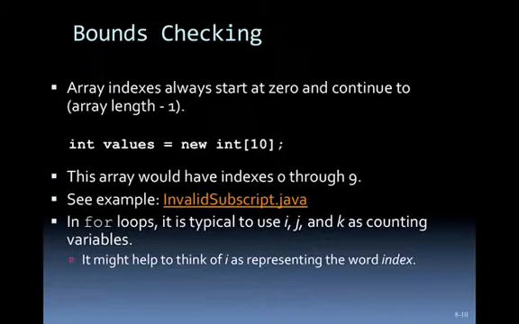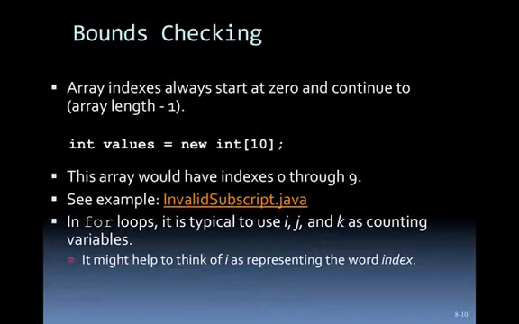So again, going back to that visualization of the numbers array we saw earlier as sort of blocks or cells, right? 0 is where we start. In this example, values, 9 is where we end. If we go off of 9, we don't exist anymore. We've jumped off the cliff. If we try to go below 0, again, there's nothing there. We've jumped off the cliff. So we want to try to make sure that we're staying within those areas. And it's fairly easy to do.